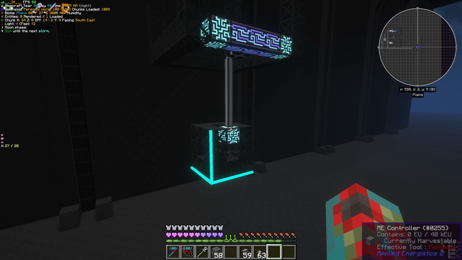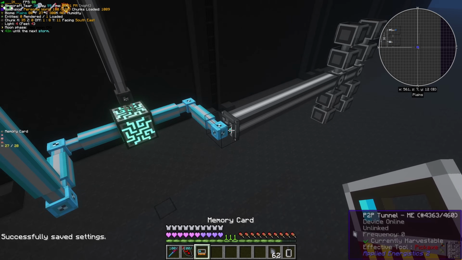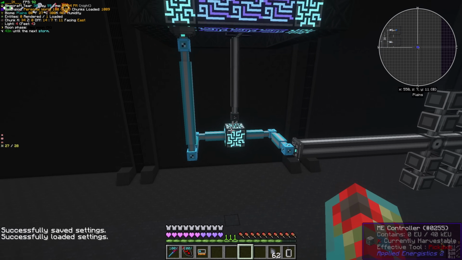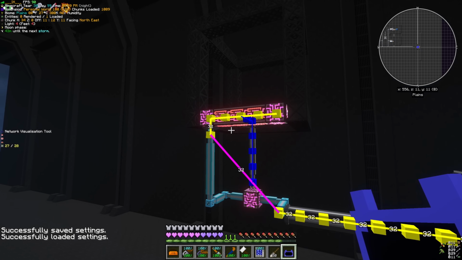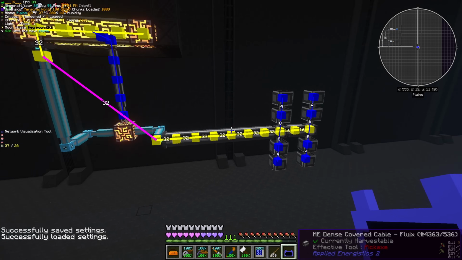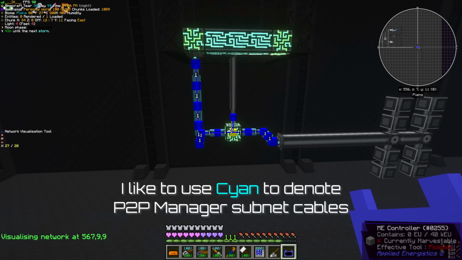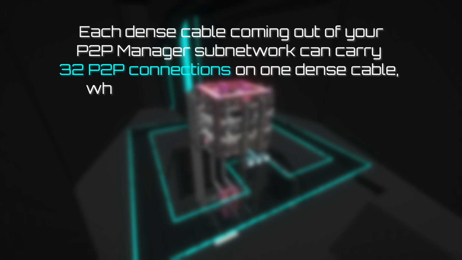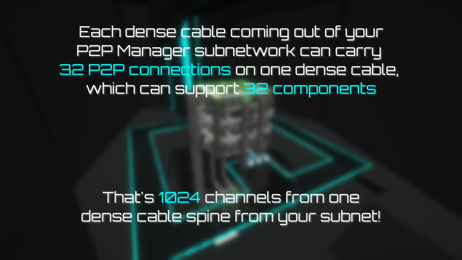We're going to call this guy, 8. 8's job is to hold up an ME-P2P portal to an open face on your mainnet controller and connect it to another ME-P2P anywhere throughout your base, bringing 32 channels from each face of the controller anywhere, using only 2 channels on 8's subnet. This means that each dense cable coming out of 8's subnet can carry 32 times 32 channels, or a whopping 1,024 channels.